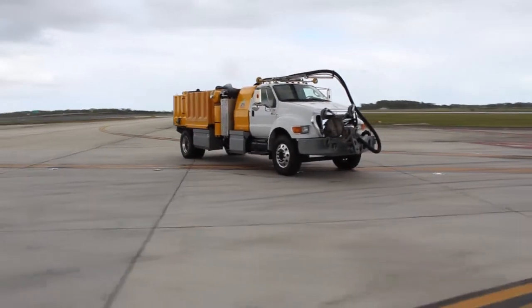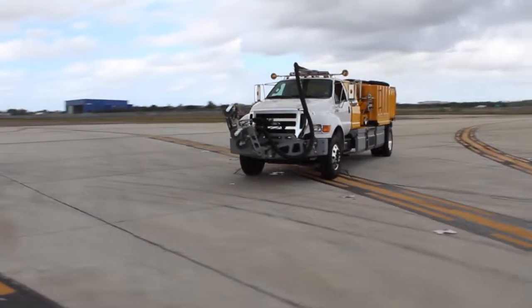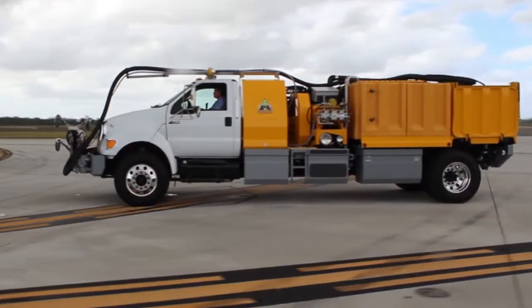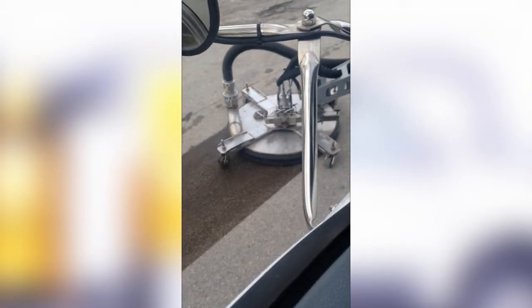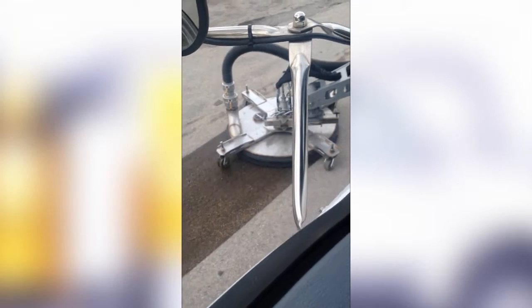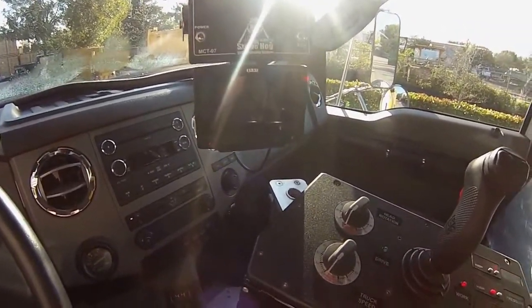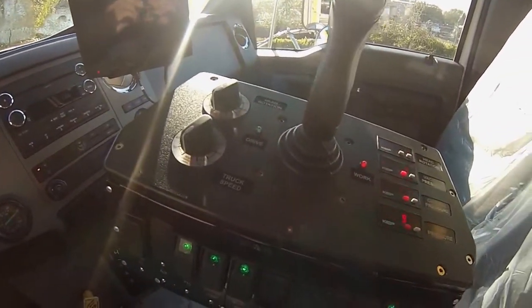With a key focus on simplicity, the STRIPEHOG SH-7500 from Water Blasting Technologies is designed for ease of operation and maintenance. The comfortable and spacious cab design allows the operator to easily perform removal from the safety of a noise-free and temperature-controlled environment. The central controls of the system are mounted on a swing arm, making it easily accessible from anywhere inside the driver's cabin.